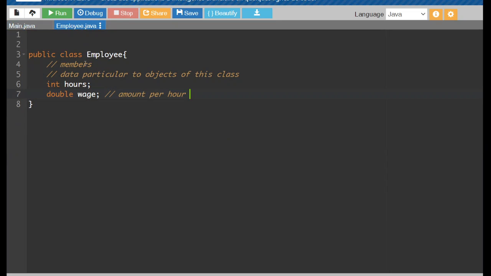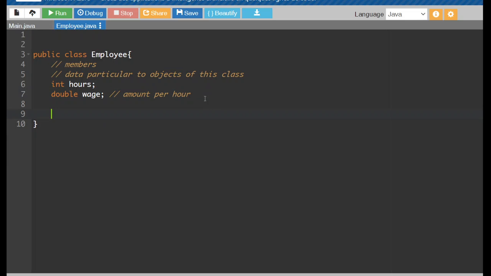So the first thing that we'll have to do is we will have to construct the employees. So we start off with members, which is usually a bunch of variables. Sometimes it's objects, and sometimes it's more abstract data types like a string. And then we have our class methods. So these are all of the actions that it can perform. And we always start with constructors.